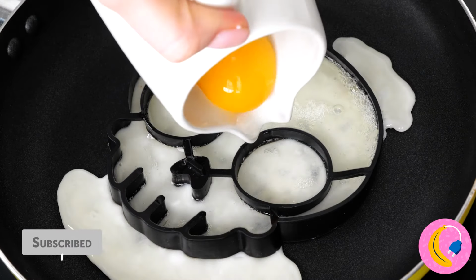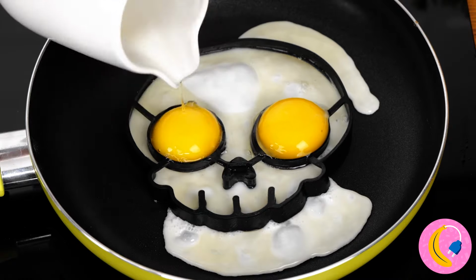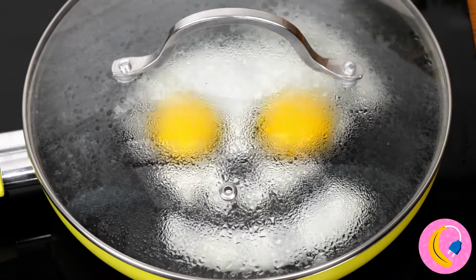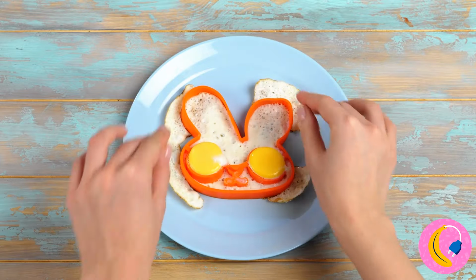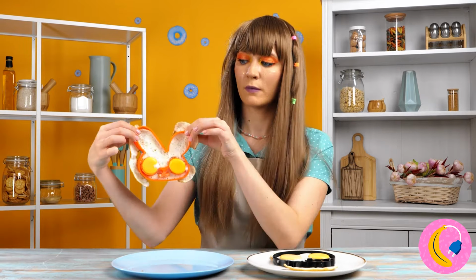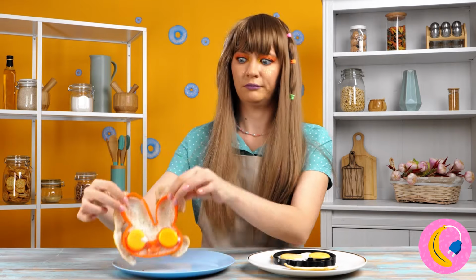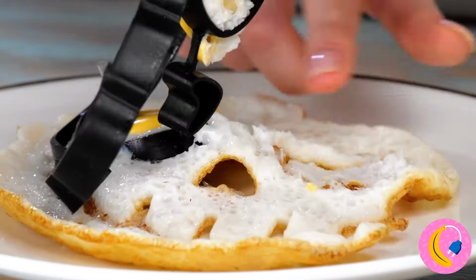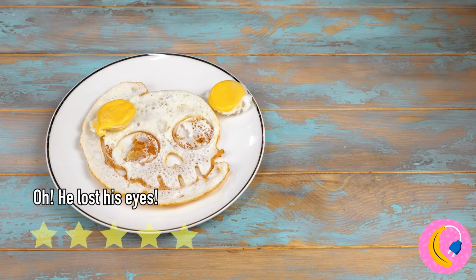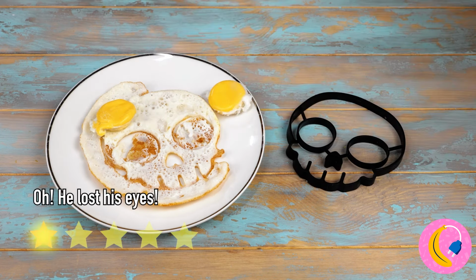First, pour out the whites. How cute. The eye sockets are for the yolks. Let's steam it up. The bunny? We must have skipped a few scenes. Yeah, kind of defeats the purpose of a stencil not to stay in the lines. But to be fair, skulls aren't really supposed to have eyes anyway. Still, let's wish everyone a happy Groundhog Day, or whatever this is for.